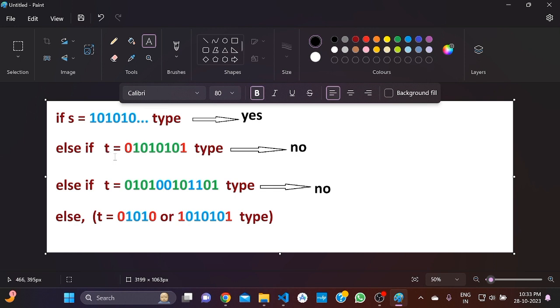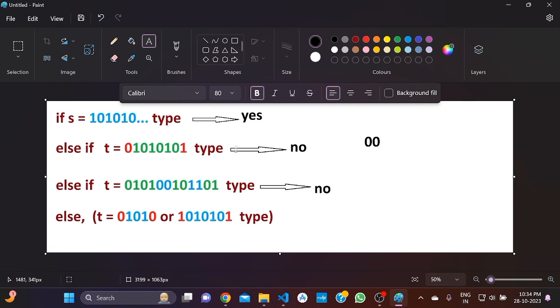your string T which you are going to insert in string S has a first character and last character that are unequal, then you will print no. Why will you print no? Because you are inserting T in S, and when will you insert T in S? When two adjacent characters of S are the same. Suppose two adjacent characters of S are 0 0. Then you are going to insert T between these two 0 0, so that they become unequal.